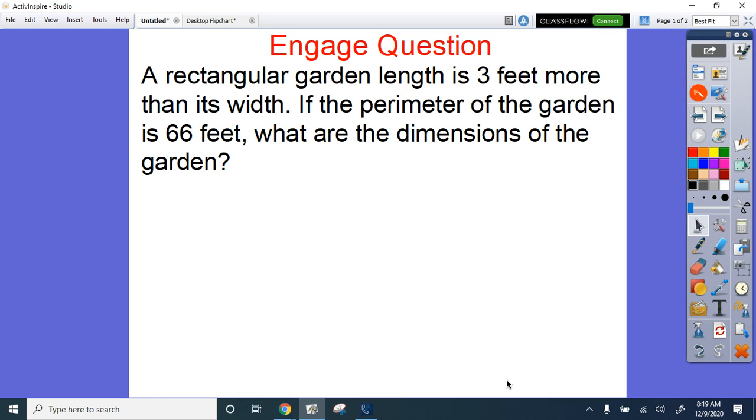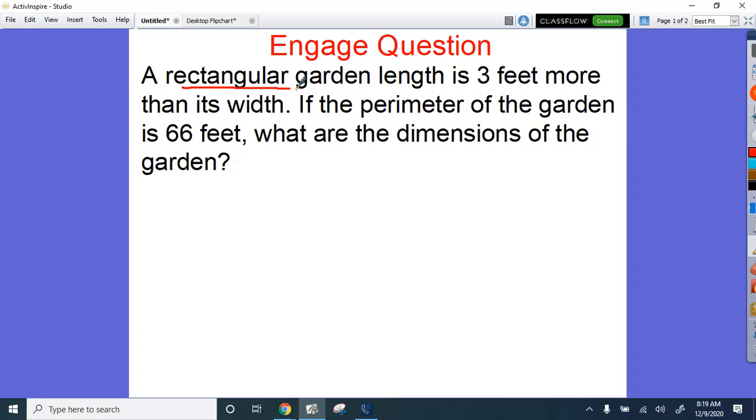Today I'm going to start you off with that engaged question that is in lesson 8. And we're going to talk about how to write equations based off of perimeter and area problems. Specifically here, a word problem talking about a rectangle. Okay? So what I first want to see here is anytime I get a word problem that's talking about shape, I want to draw and provide a description of what's happening in this picture.